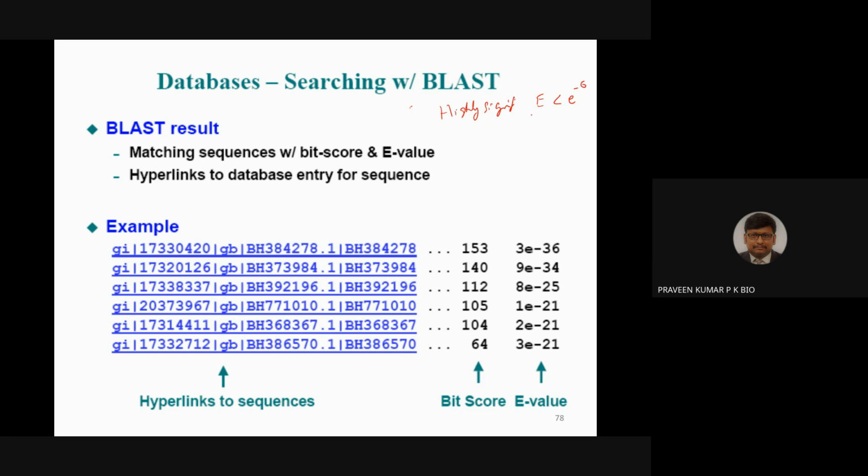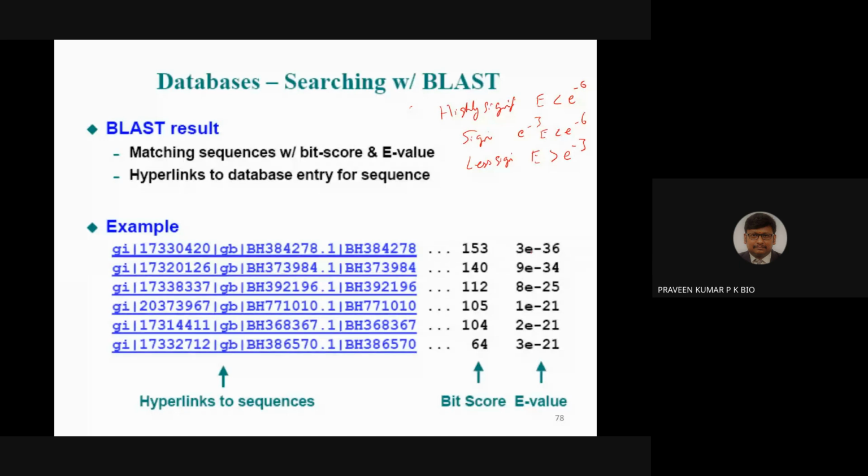That's what I mentioned, isn't it? And significant is e power minus 3 to e power minus 6. So this is how we can rank the highly significant, significant, and less significant.